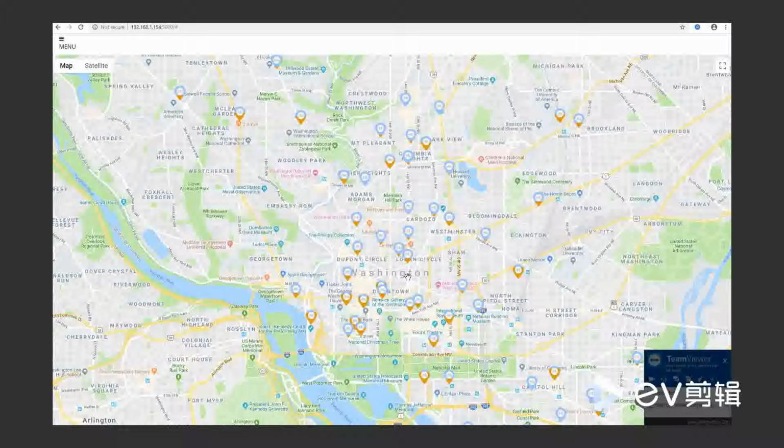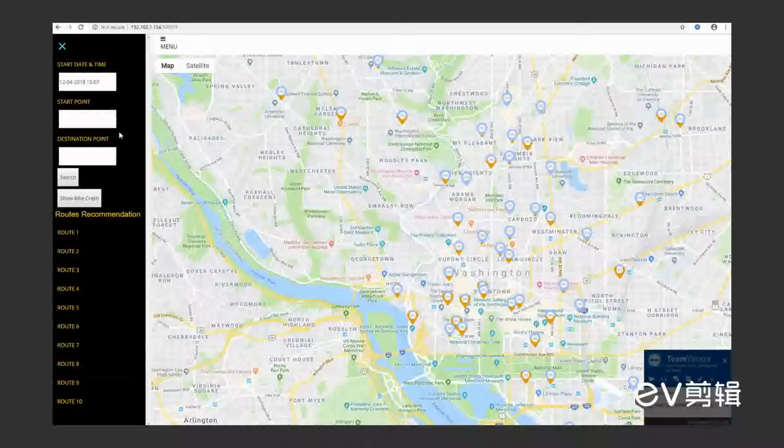Now let's take a look at the second component of our user interface design, the search menu. If we click on the menu button, a side bar will come up on the left with several input boxes.